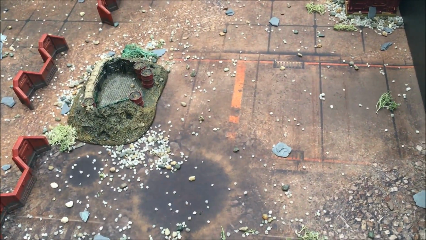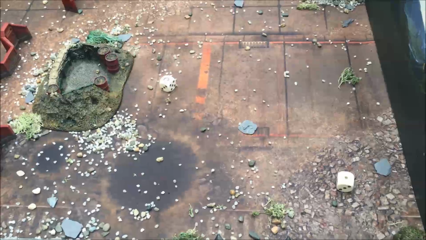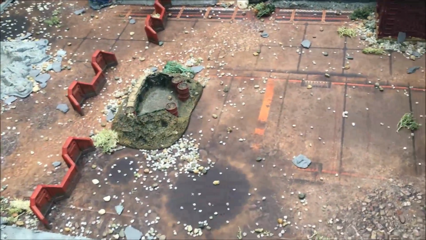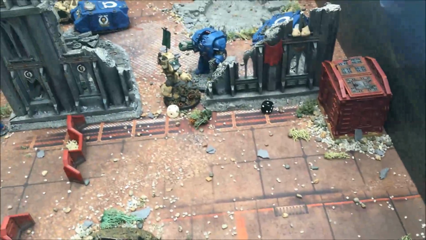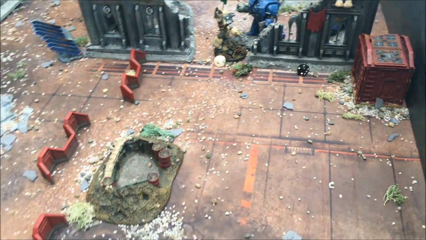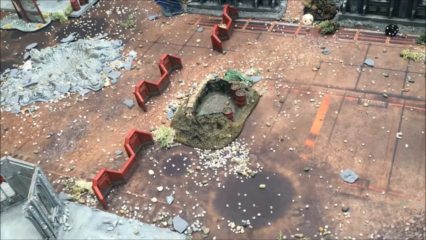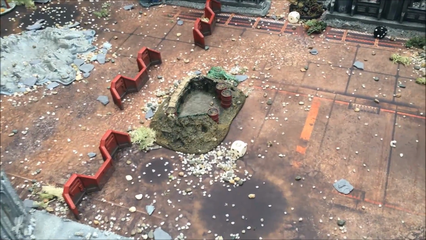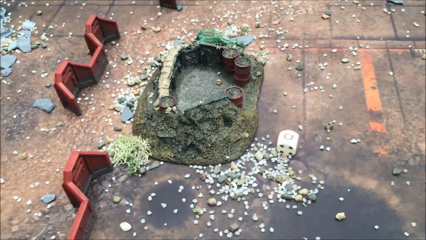3s to glance, 4s to pen. It's a 6. We have a penetrating hit, but I do get my invuln save. Damn. That's a 1. So what happens to that penetrating hit? AP 2, so it's +1. Oh, of course, it's a 6. Damn that Death Guard logo.